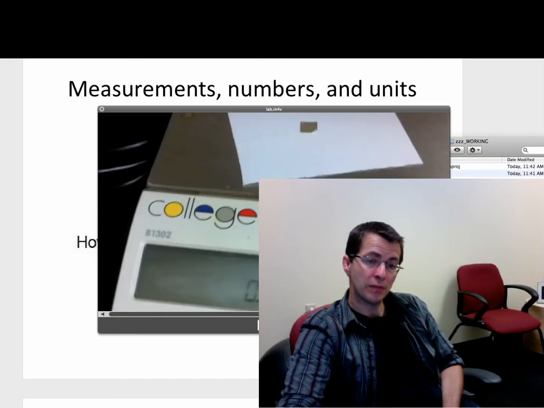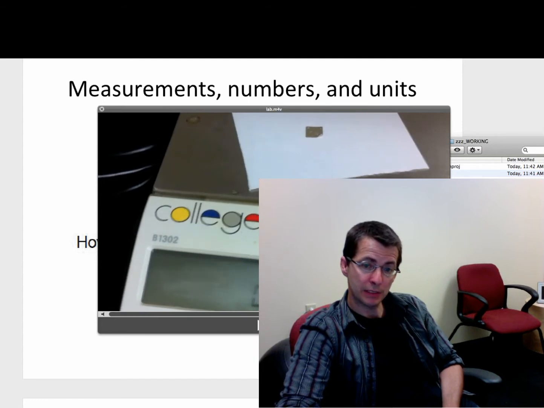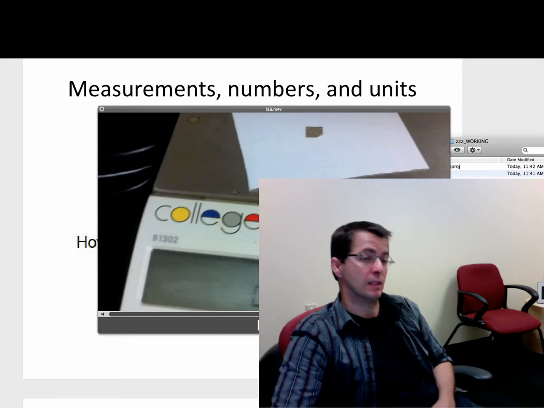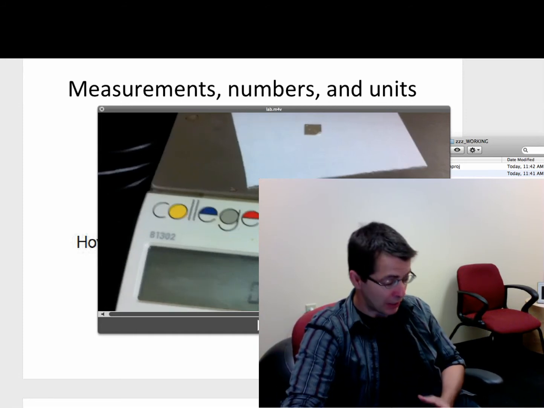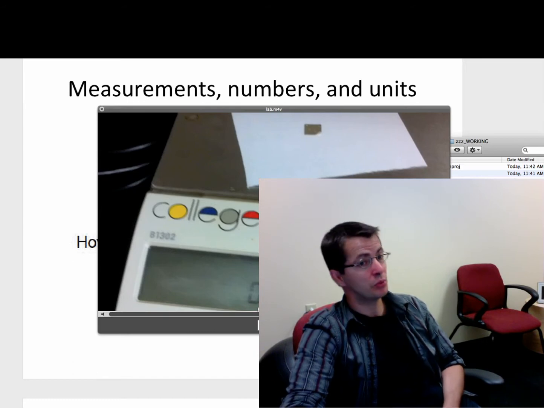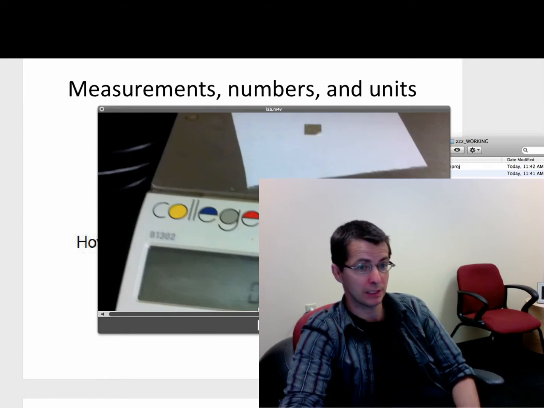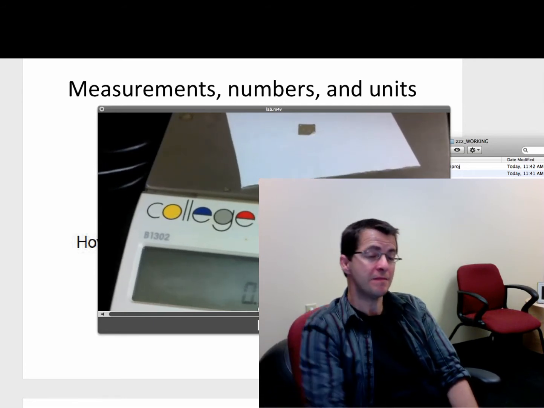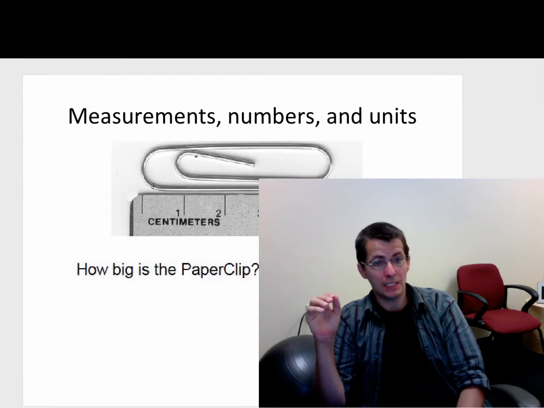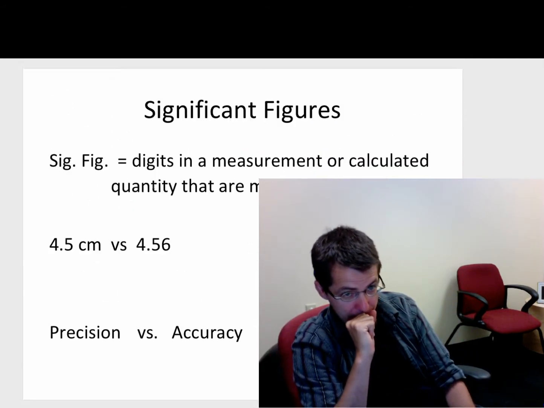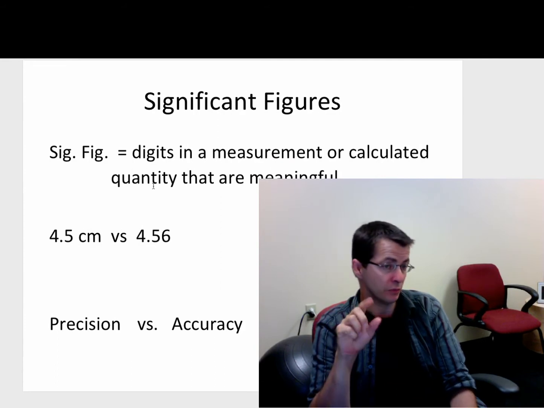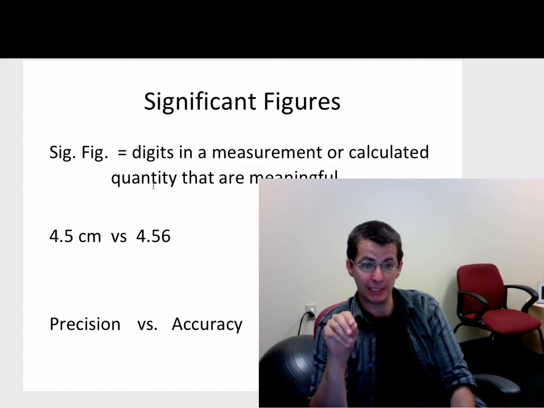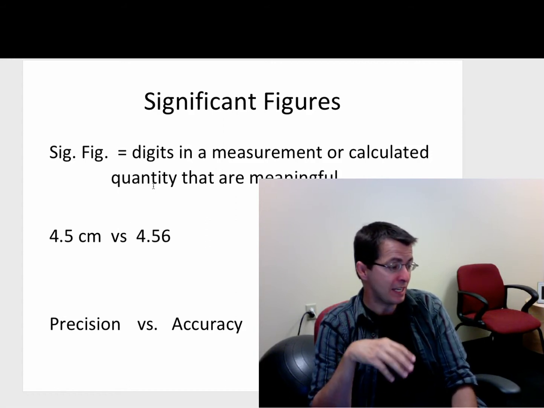The number of digits that we are able to obtain in a measurement, or that show up in a problem, relate to significance. And so we call them significant digits. They also relate to this idea of precision, how reproducible a measurement is. So going back, significant figures in a digit, in a calculation, deal with the number of real, valuable digits in a measurement or calculation.